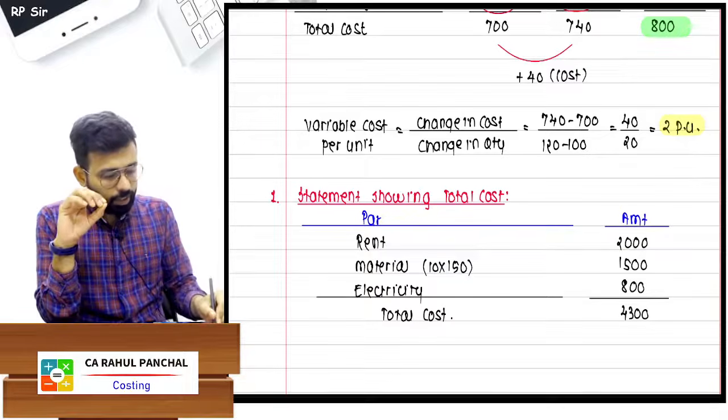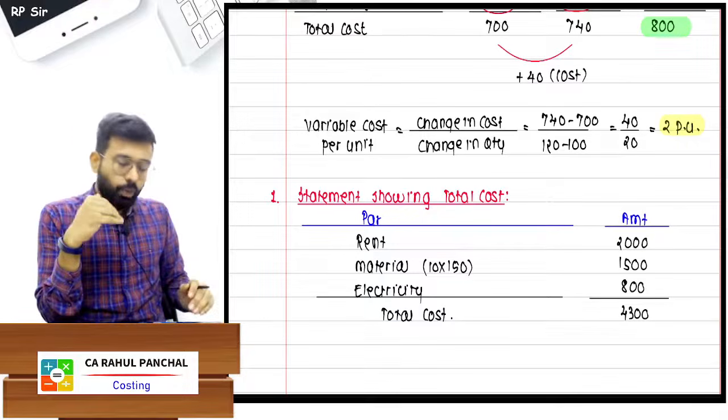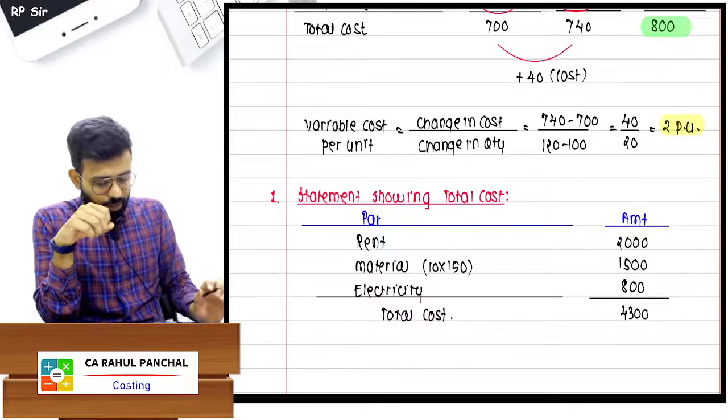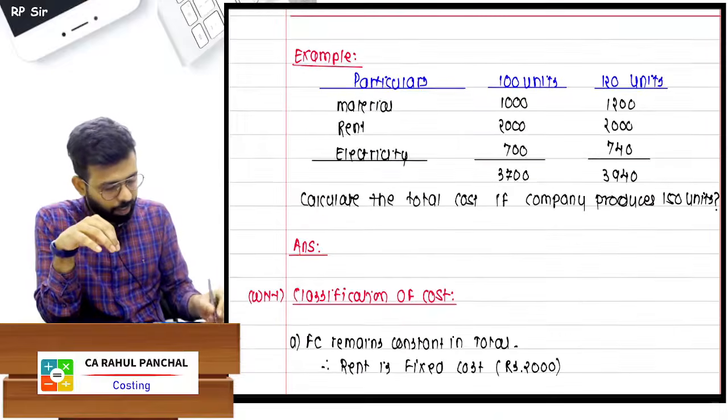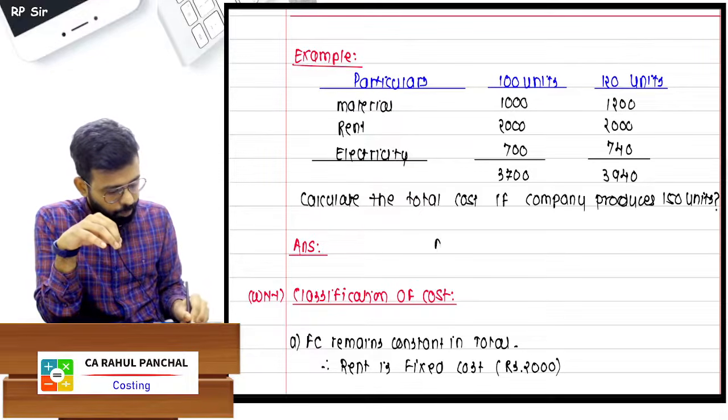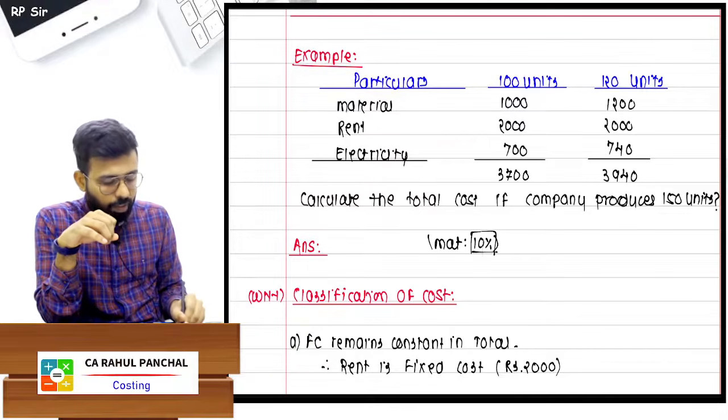Suppose now if I tell you, okay, this much is done. One more thing I wanted to discuss. First of all, I think you are done with this. Now suppose in this question if I write and tell you material cost has increased by 10%. So that 10% effect will be given where?